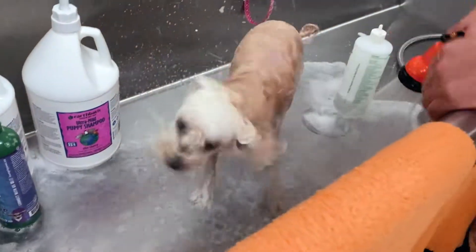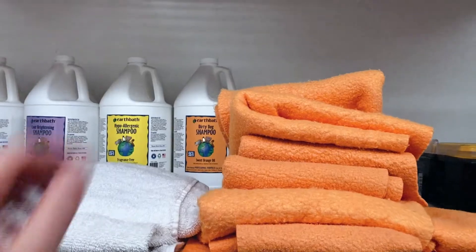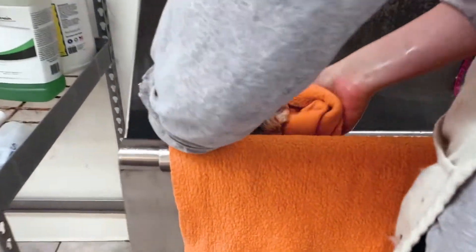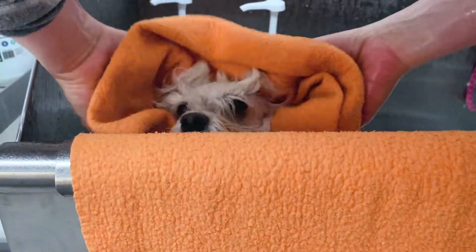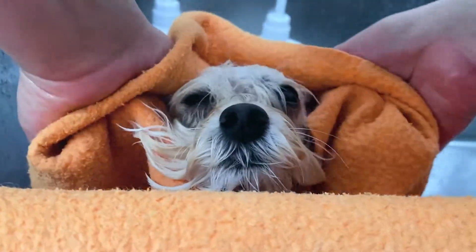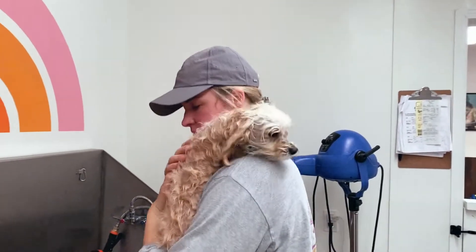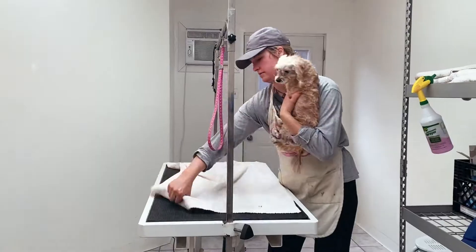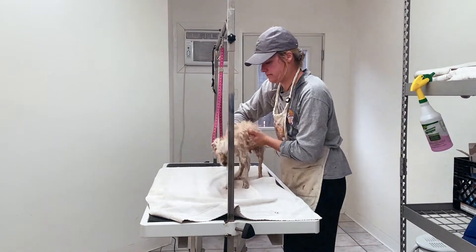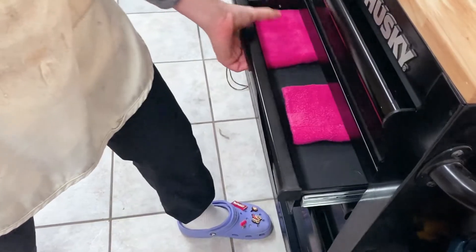Good shake and a little rinse off. We like to towel dry just a little bit before we get the high velocity dryer on them, so we're not spraying water all over the shop. Here Norma's laying down a dry towel. That's not just so Maggie has a soft landing. It's so that we can collect some of the water dripping off her and not be spraying that all over the shop.